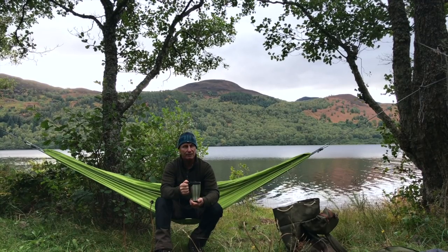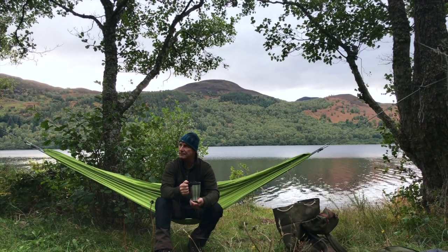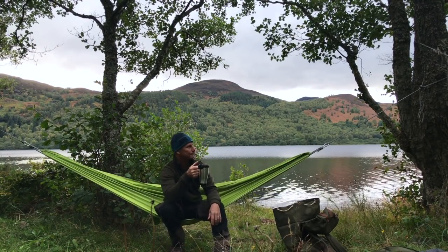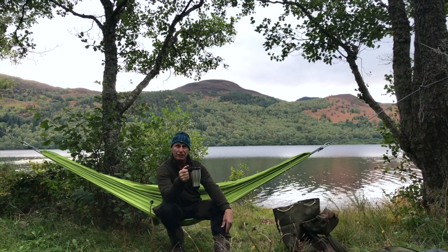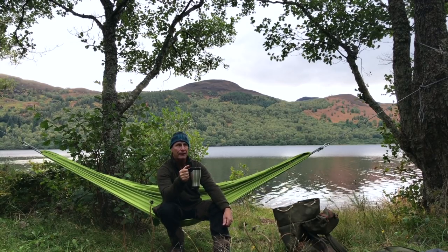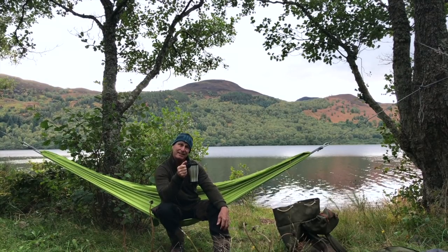But it is the Highlands of Scotland, it really is beautiful up here. Yeah, I think the Scottish are very fortunate people to have this on their doorstep. But as I say, we're having a lovely foraging session this time out, but I dare say that we'll be up at some point to do a wild camp and bushcraft trip proper. So anyway, we're going to drink this and carry on.